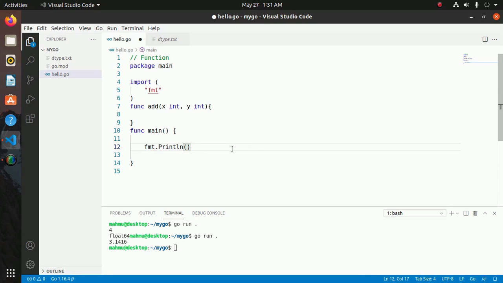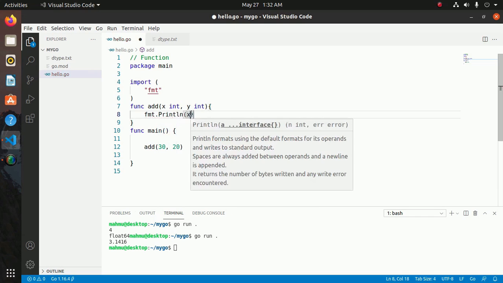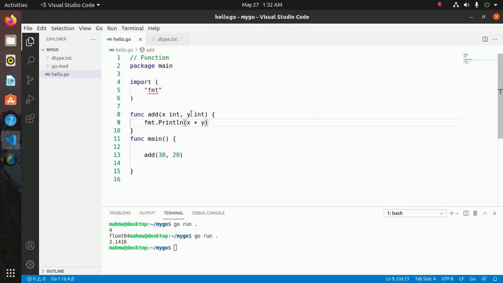Now call the function from the main function, add, and call with the values. Okay, and print the value of x plus y. Okay, now run this program and you will see the result of x plus y.